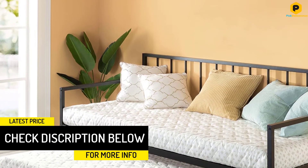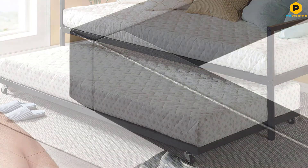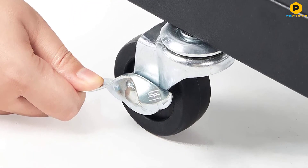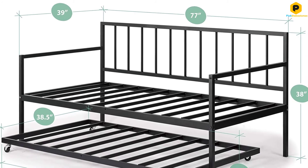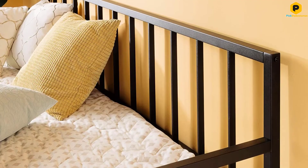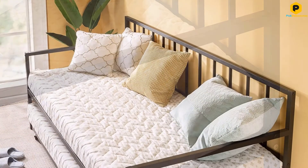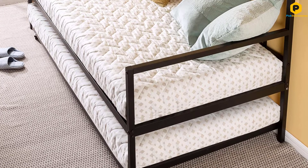This daybed may seem simple, but it is very strong and steady. The frame has a heavy-duty metal construction that is tough and durable. This bed will keep you comfortable when taking long nighttime naps and can also come in handy when resting during the day. The assembly process is easy and requires no tools, so the time you spend setting up the unit will depend on your working speed. The product comes with a diagram-based installation manual that will help you when attaching the pieces. This bed also provides you with seating space, so you can use it when watching, reading, relaxing, etc. This bed has all the right features that you can look for in a daybed, making it an ideal option for everyone who wants to enjoy endless comfort.